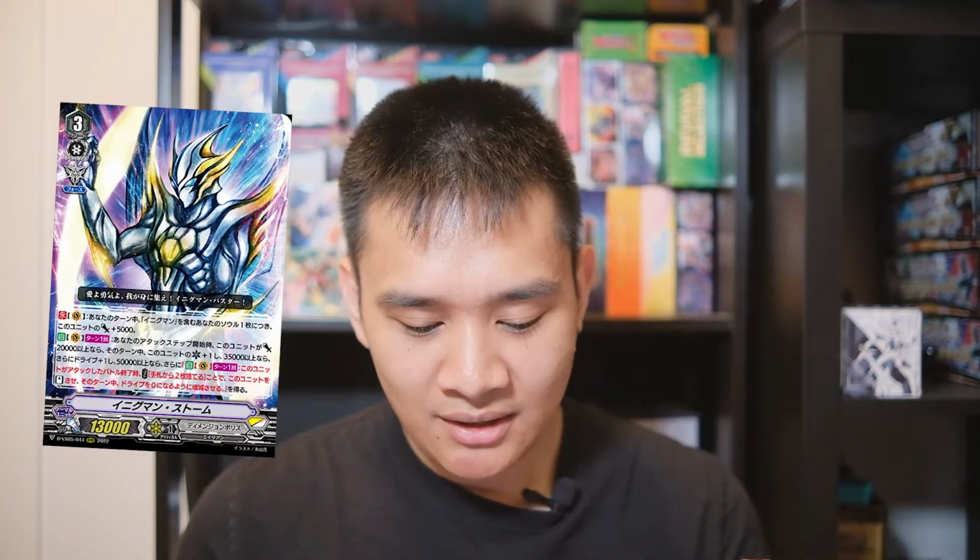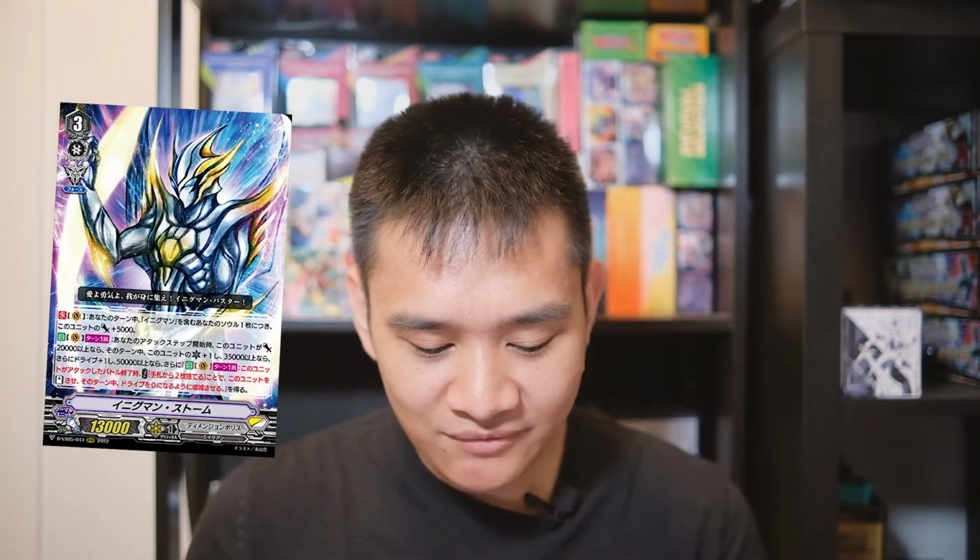But his ability is, during your turn, it gets plus 5k for each Enigman in your soul, so he has some sort of scaling. If you manage to ride all 4 somehow, then he is plus 15, which is really good. Next, his second ability, and the one that caught my attention, is at the beginning of your attack step, if his power is at least 20k, he gets a crit. Then if it's 35, then he gets an extra drive, and if it's 50 or greater, he gets, once per turn at the end of the battle that this unit attacked, discard 2 cards from your hand, stand this unit, and decrease its drive checks to 0 until end of turn.